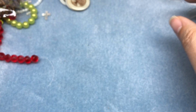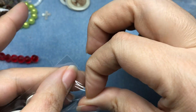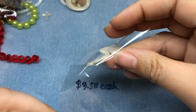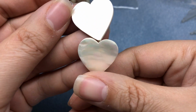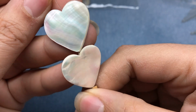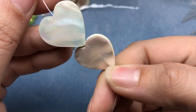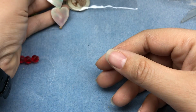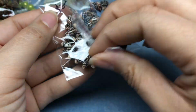And then we have, oh my goodness, you know I love hearts. You know I love shell. And the nacre on these is just gorgeous. These are $3.50 each because it's hard to make such beautiful shells into hearts. Those are stunning. I don't know what I'm going to do with these. I just want to hoard them, but I know I need to make more jewelry.